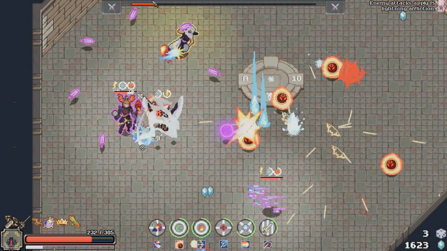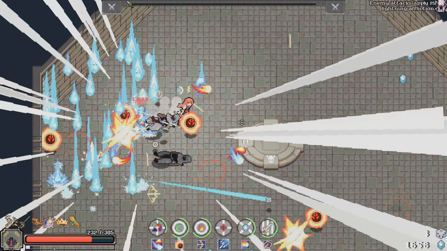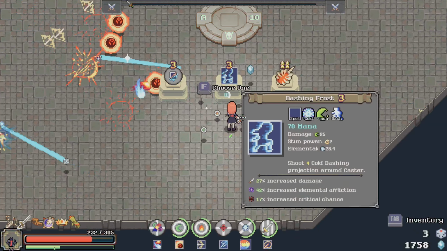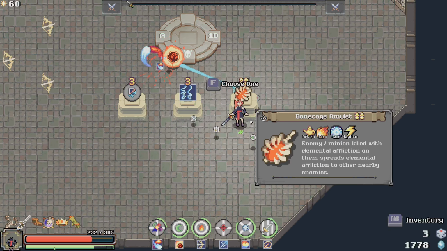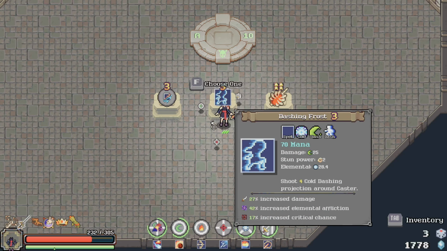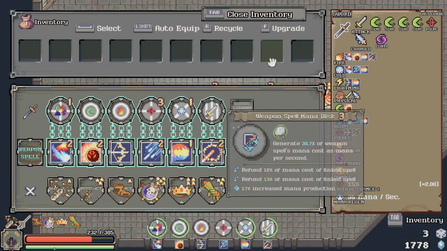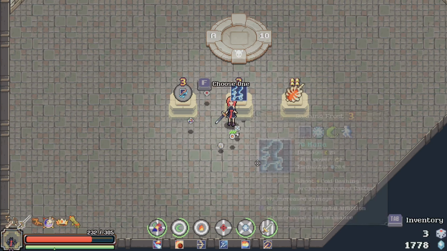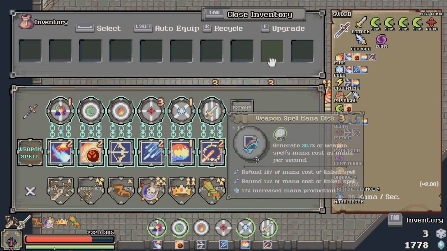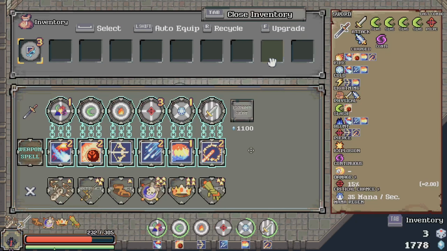Ow. Oh, no. I don't know if it would fit. I think it would fit okay. When an enemy or minion is killed, elemental affliction. This thing's awesome. It's just a little U that dashes out. It works real good. Generate weapon spells. Mana cost is mana per second. We don't have a weapon spell at the moment. We would want an expensive one to feed that. So let's grab it, and we'll hope we find a nice expensive one.